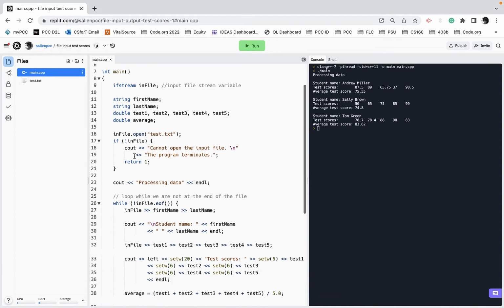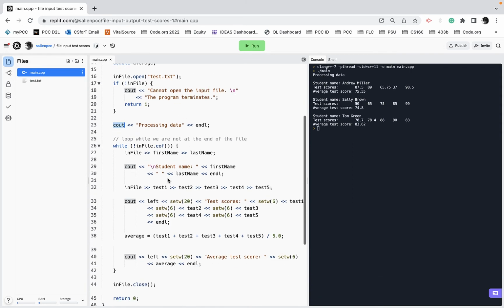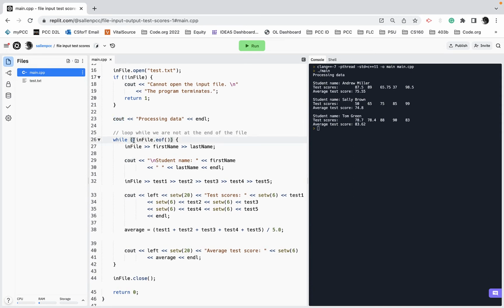If it does open, we send a message to the output stream that we're processing data, and then we loop while we're not at the end of the file. So while not inFile.eof, that means keep looping while there's data in the file. Then we use the stream extraction operator like we do with cin.